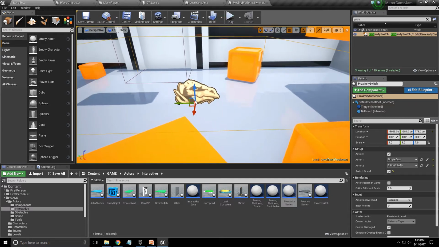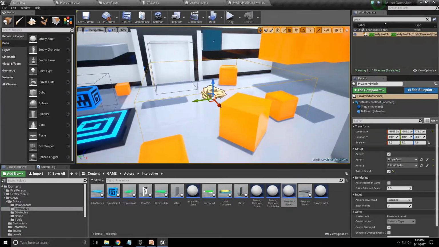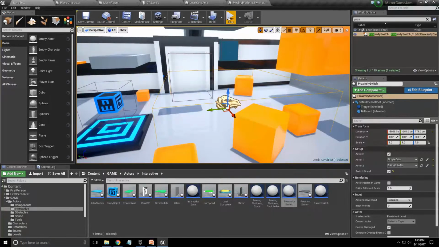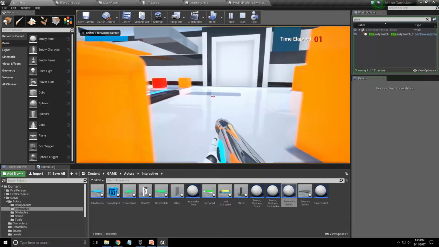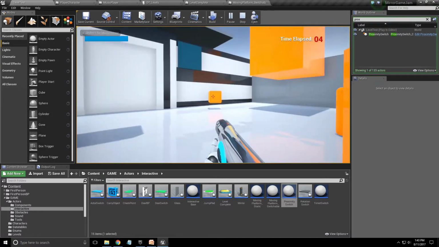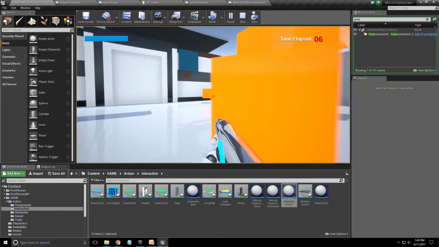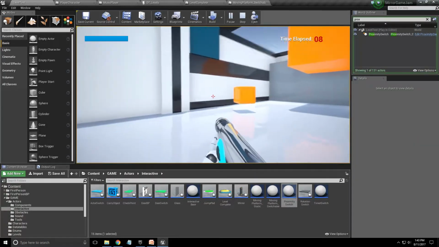Right here. And you can see, okay, so here's the proximity switch. And this is exactly the same concept, except it uses a trigger. So when you go into the trigger, it'll switch the 2 actors. And you have the option of switching only once or switching every single time you overlap. So if I click play here and I go into this area, notice that these 2 cubes changed. I exit the area, I go back in, and nothing happens.